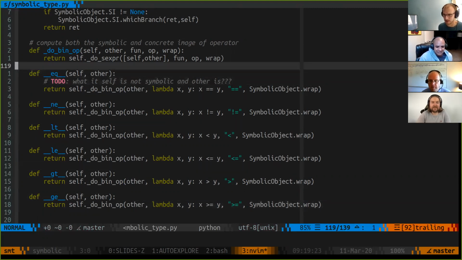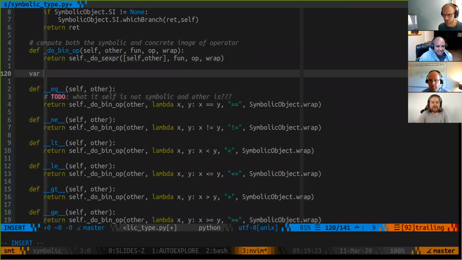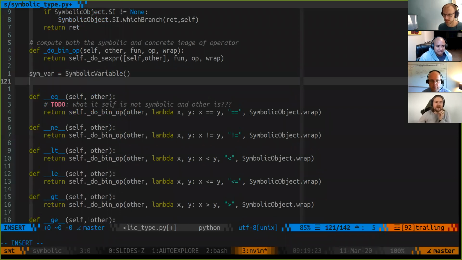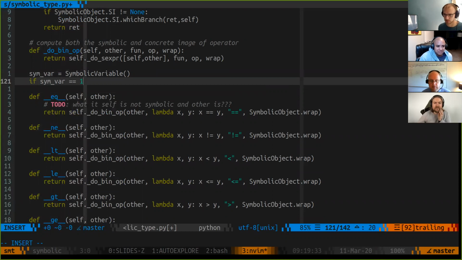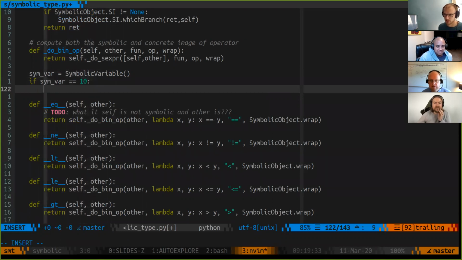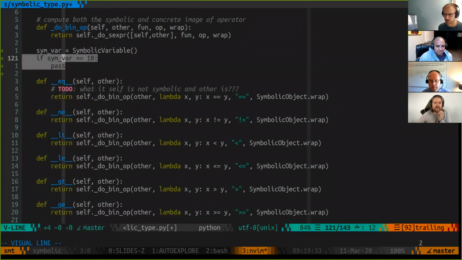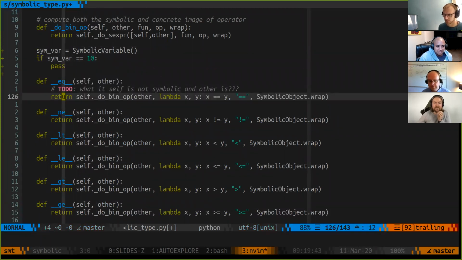So if you have a symbolic variable, var equals symbolic variable, and then you use if sim var equals 10. Say you have this code. In this operation, this function will be called, and this records the constraints that have been checked against the variable.